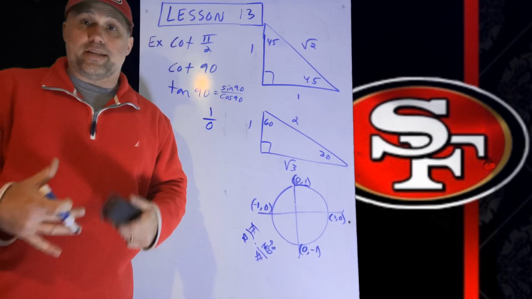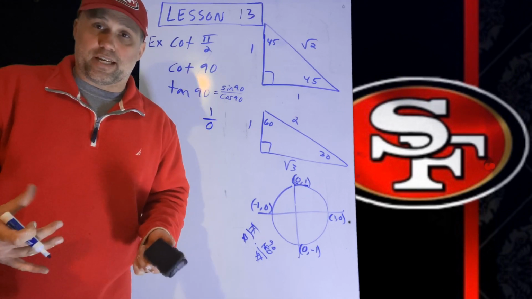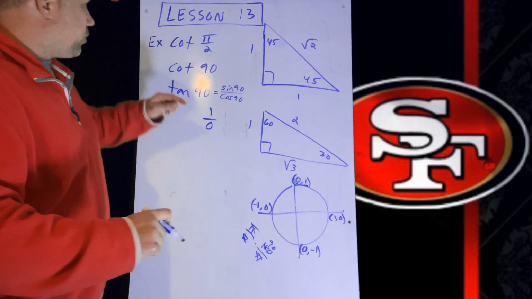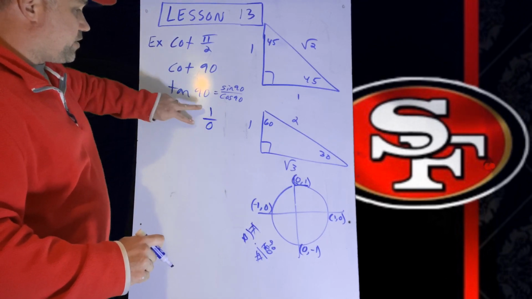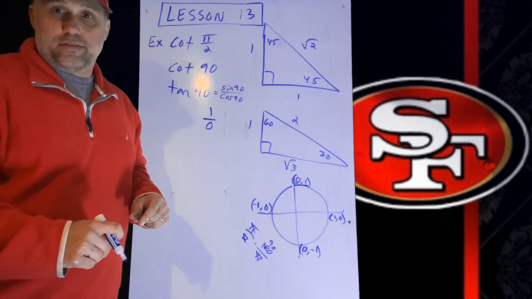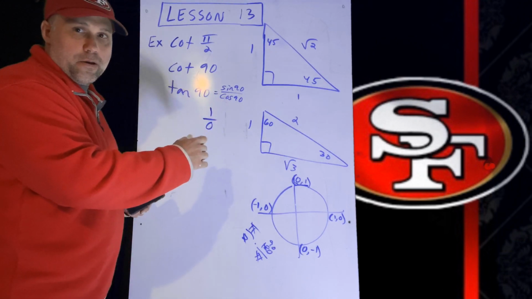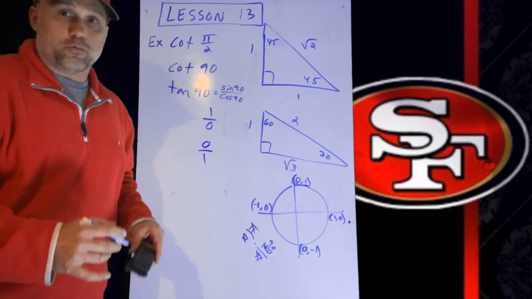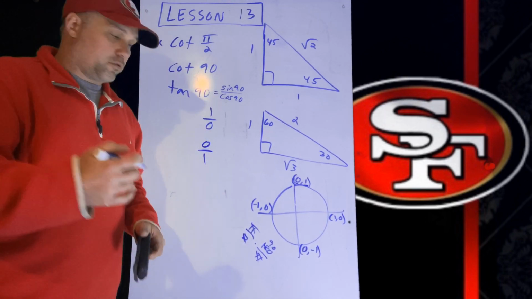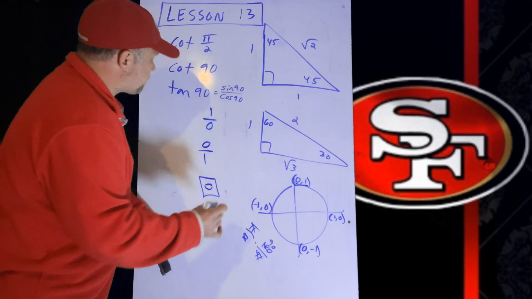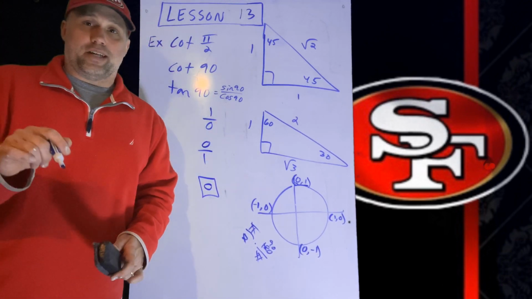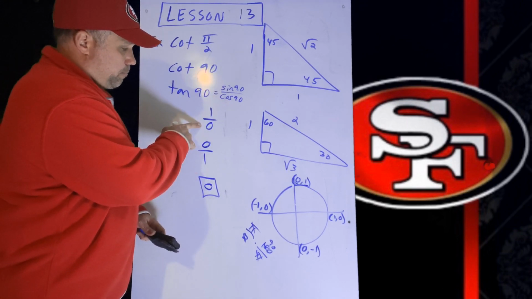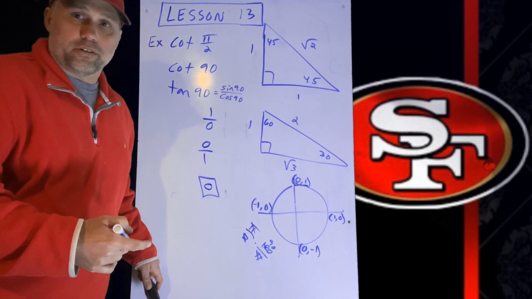And normally we would say that's undefined. And it is if it's tangent. But we're finding the cotangent of 90. Remember, we were trying to find the tangent first, and then we're going to flip it to get the cotangent. So it is undefined right now, but when I flip it, it becomes 0 over 1, which is no longer undefined. 0 over 1 is just 0. So I can find the cotangent of 90. The tangent of 90 is undefined, but when I flip it, it's not undefined anymore. So that's a little tricky.